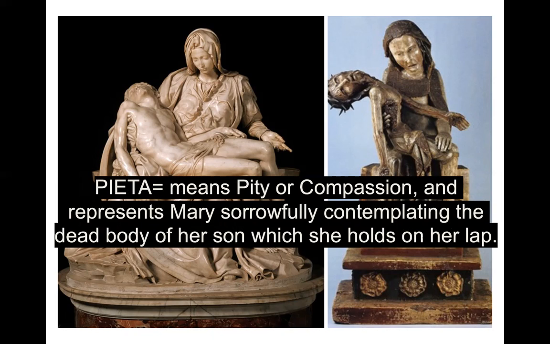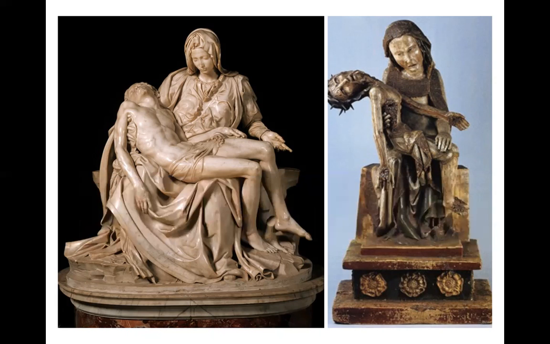What you're seeing in the Pietà is Mary being sad, right? Sorrowfully contemplating the dead body of her son, who she is holding in her lap. And Michelangelo is portraying it very differently than the Röttgen Pietà is being portrayed. The Michelangelo one is not really completely realistic in proportions because Mary is huge just so that she can hold her adult son in her lap. Her age, she's eternally youthful, even though Jesus is 30-something and she would be older than him, but she still looks young. She's not even touching his flesh because he's so sacred. She's using the fabric to hold him and support him with her body.